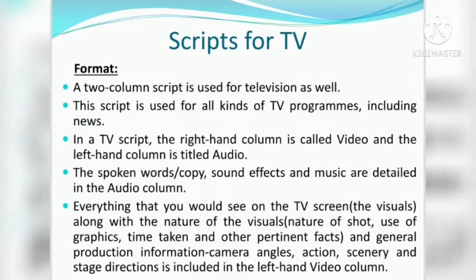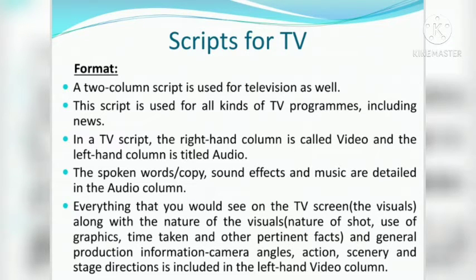Since television is an audio-visual medium, the right-hand column is for specifics about video, and the left-hand column is for audio. The spoken words or copy, sound effects and music are detailed in the audio column. Everything that you would see on the TV screen, that is the visuals, along with the nature of the visual, that is the nature of shot, use of graphics, time taken and other pertinent facts, and general production information, that is camera angles, action, scenery and stage directions, is included in the video column.